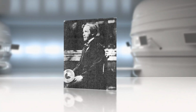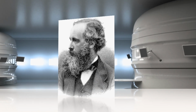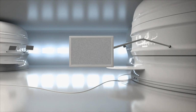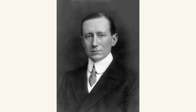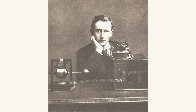In 1864, Scottish scientist James Clerk Maxwell demonstrated via mathematical theory that electromagnetic waves could travel through space. Nearly 2 decades later, Heinrich Rudolf Hertz was able to confirm the existence of these waves in an experiment. Much experimentation with these Hertzian or radio waves ensued, and in 1894, Italian inventor Guglielmo Marconi began working on a wireless telegraphy system based on these waves. By 1896, he had gained a patent for his system, and it was then developed commercially over the next few years.